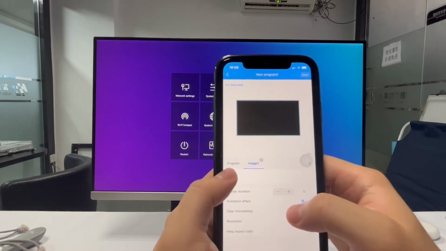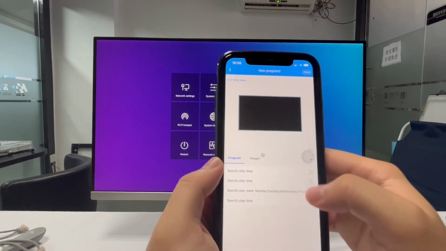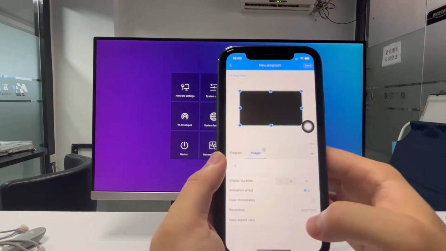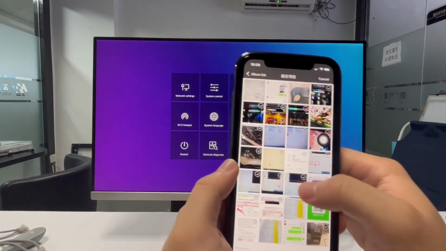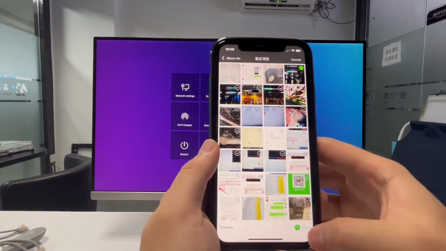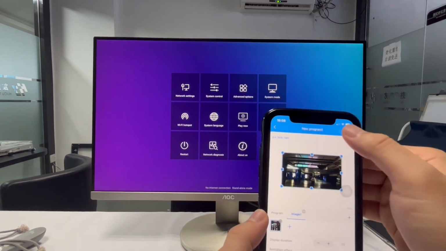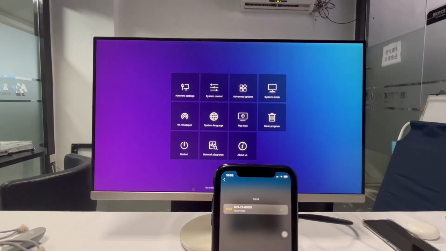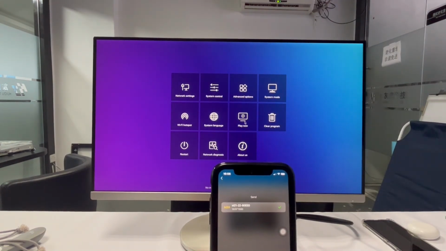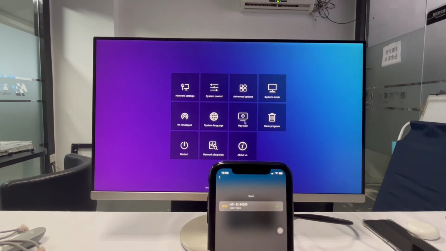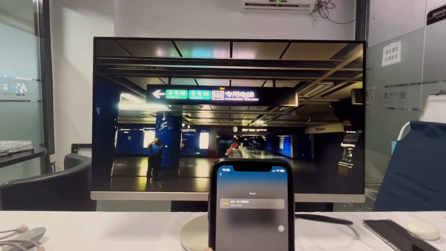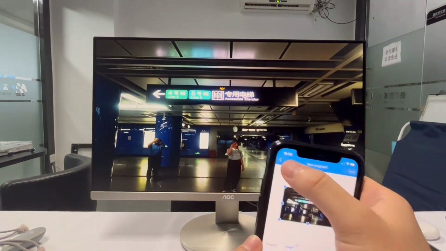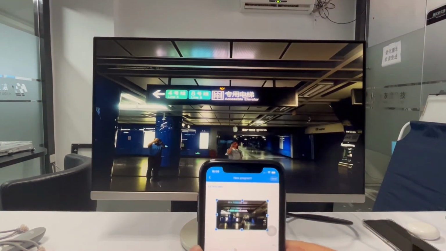We can send the program, and then we need to enter the player through this play now. This is the picture we sent.